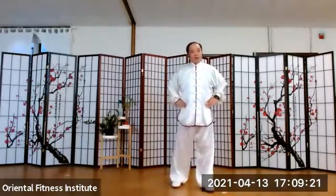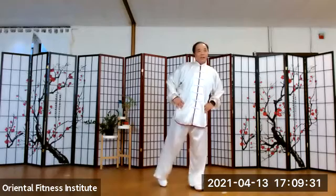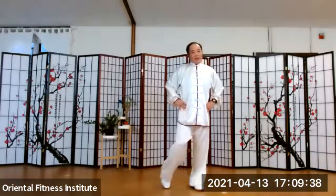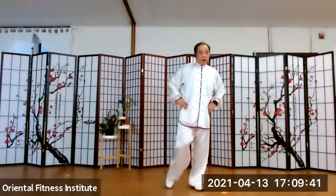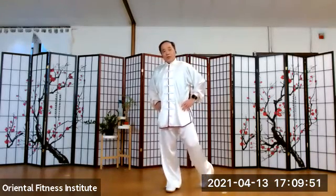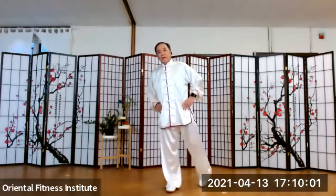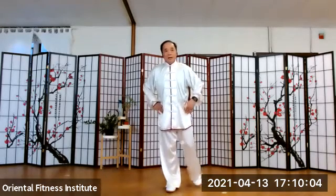Good. All right. Let's do warm up. Hands on the hips. We're going to do the Tai Chi movement now. Open the feet. First, let's pay attention to the feet. One, two, feel the foot. Three, and you feel the foot going the other direction. One, two, feel the foot. Good. Another foot. Foot circle. One, two, three. Yes. Change the direction. One, two, three. Very good. Let's put the feet together.